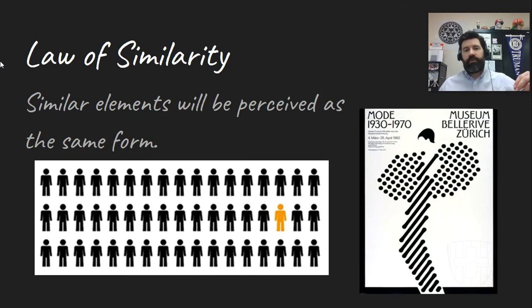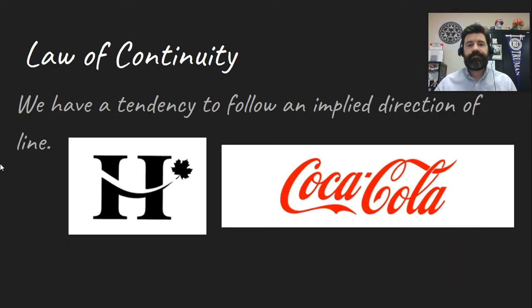If you're showing 1 in every 100 people do X, whatever it may be, you can really, in a real creative way, show that by changing the color. On the right-hand side, they have this design, and I can't read what that says because I don't speak German, but they have this design that's just lines and dots, but you can make this visual representation of a woman based just off of the similarity of those shapes.